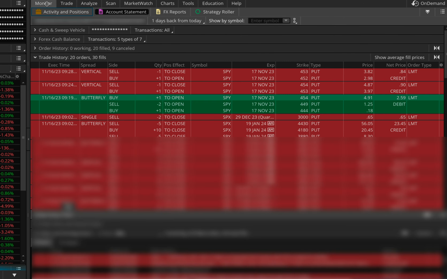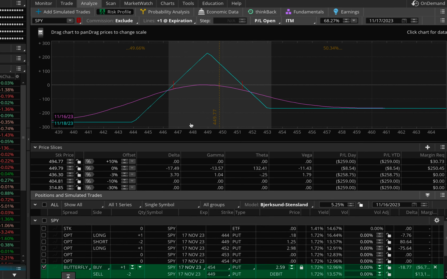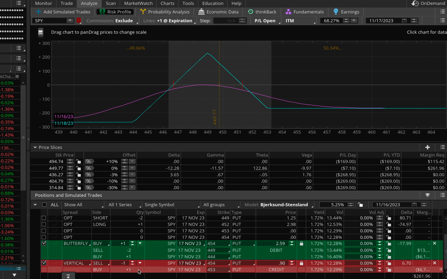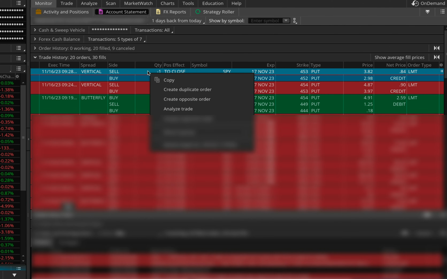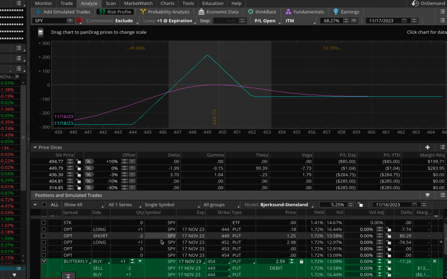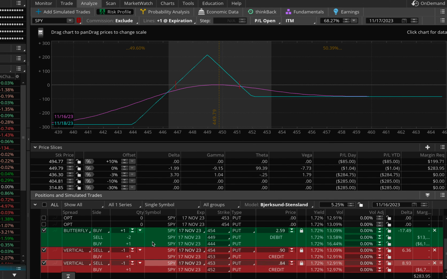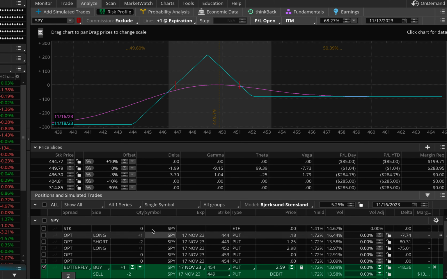And we'll go back to the monitor tab. We'll do the next one, right click, analyze trade. See how it stacks it now? It's underneath. So it's just rebuilding the adjusted trade, doing it this way. Then the last one, we just right click, analyze trade. So now it's built all that out. So you can go back and rebuild it from scratch if you need to, or if you're unsure, or if the numbers aren't matching up.